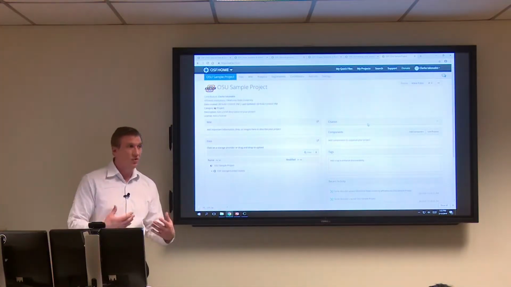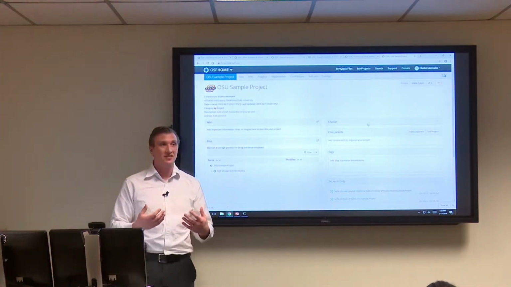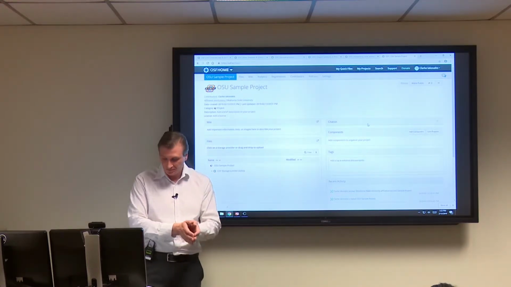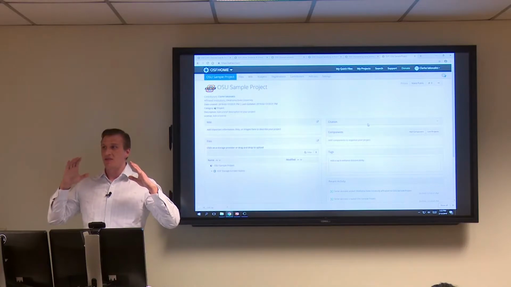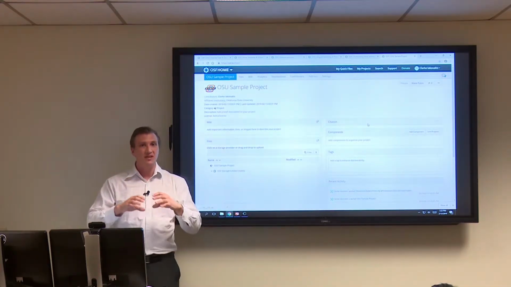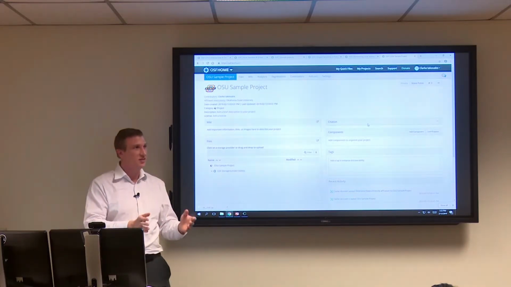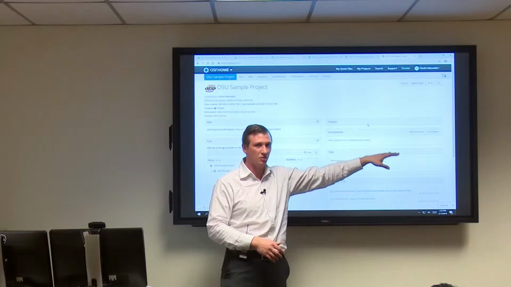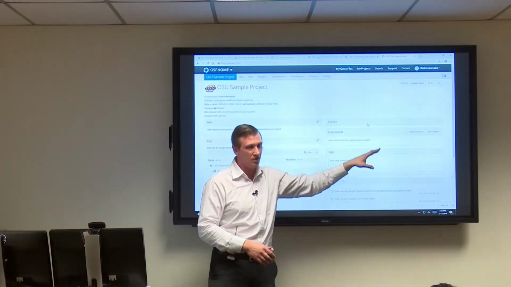All right, projects on OSF can be basically anything. They could be an individual research study. You can make a project for an entire lab and have each component be different experiments running within the lab. You can create components and components and components. You can link out to components.